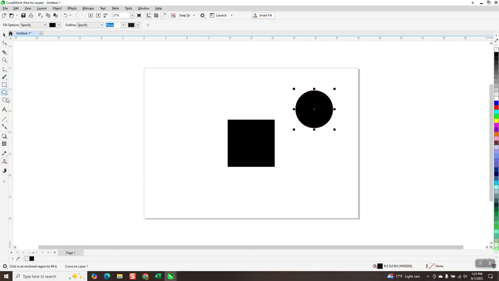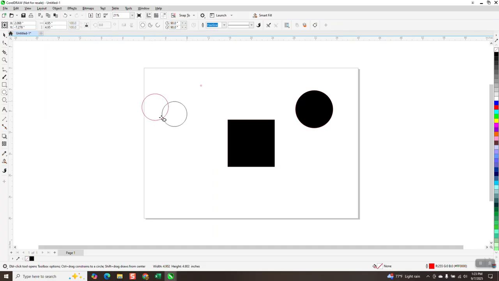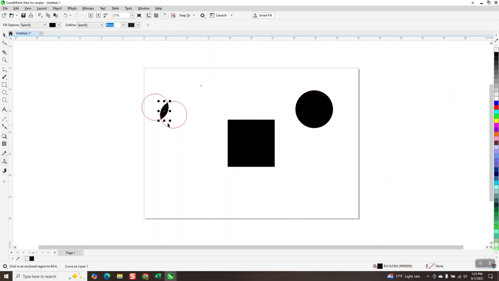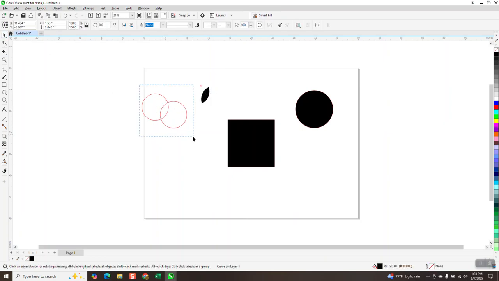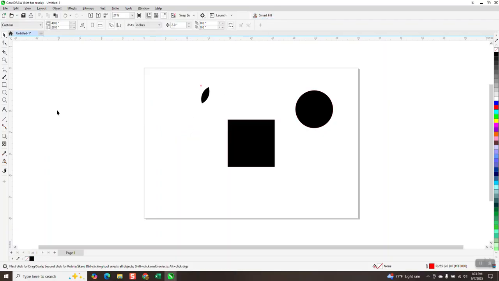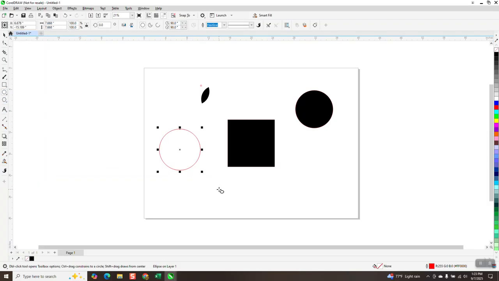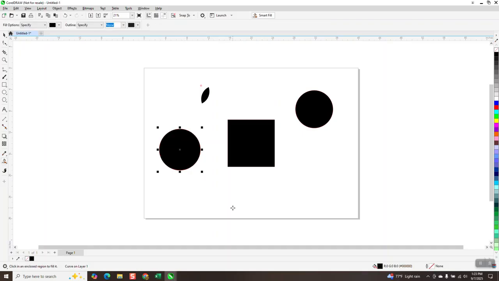And because I use the smart fill tool a lot, if y'all have watched enough of my videos, like if I want to make that shape right there, I can just grab the smart fill tool and I've made that shape instead of welding it and doing anything else. But that's why I don't use it during a video. I still have it, so I can go F and I got my smart fill tool.